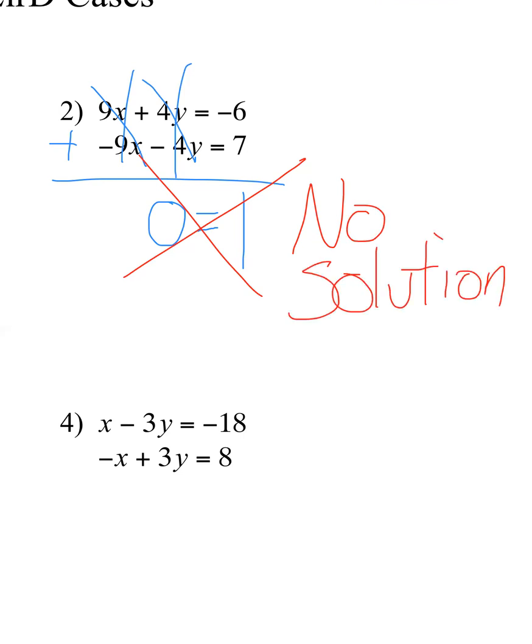And can you tell me why? What is going on with these two lines? Did you say they are parallel? I hope so. Remember, parallel lines are the ones that are not going to have a solution because they never cross. So how could I get a solution point? No solution, and that's when I get a bogus solution like that. It doesn't make any sense, but everything did cancel out. Let's take a look at number 3.